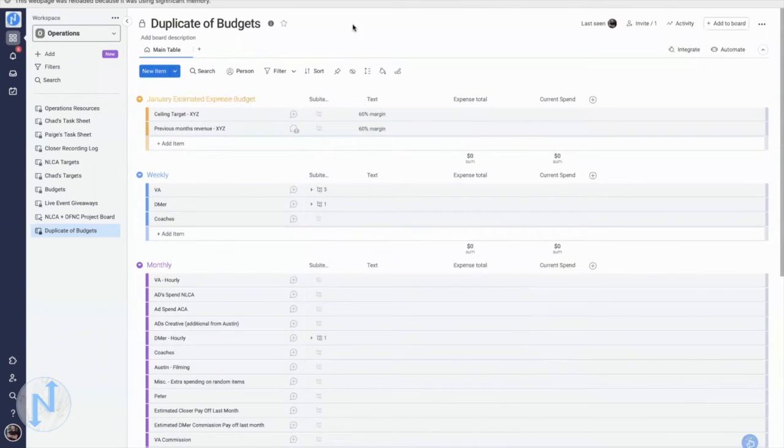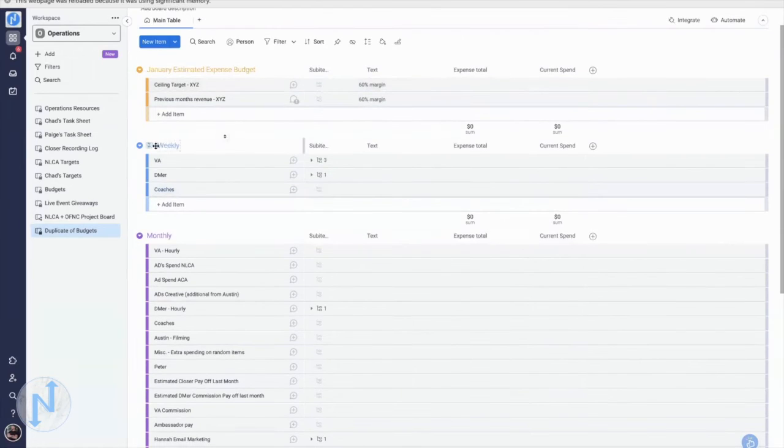Okay. So this is obviously a duplicate. This isn't the one that we actually use in terms of like our numbers aren't on here, but this is the same exact process. So what we have is that ceiling target. So we have a ceiling target for revenue, right? And then we have the previous month's revenue. So our ceiling revenue here, previous month's revenue here. Then you would put your desired margin here, and then you would put your ceiling expenses and the floor expenses here. Okay. And then here you can update as you go for current spend. Okay. So you can see how you're doing.